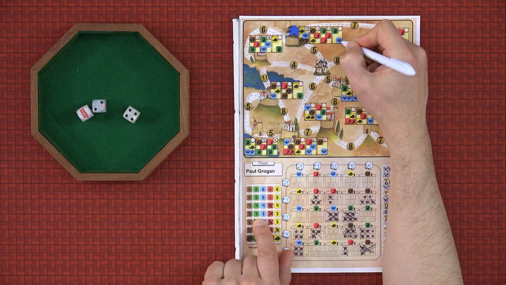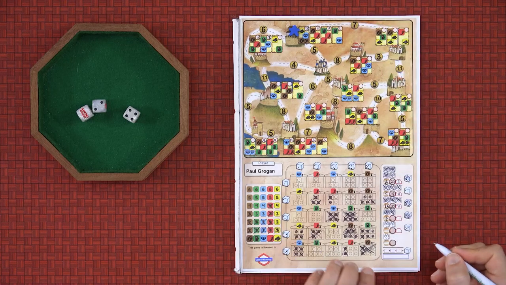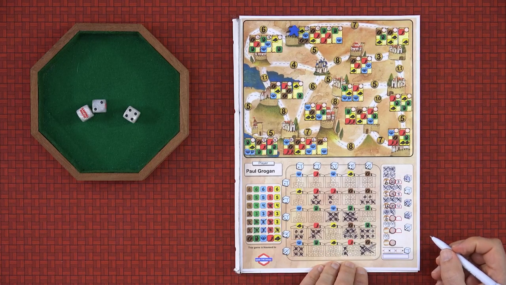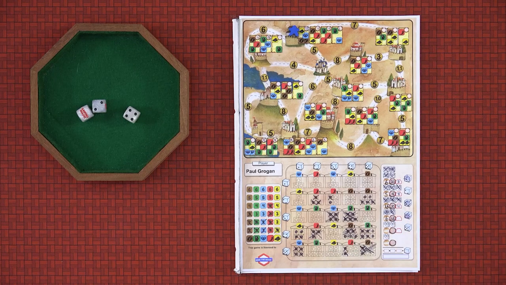Oh, I made a mint this turn. 3 and 6. Okay, so the total amount that I made this turn is 24, 30, 43. There you go. That's what I've been saving up for. 43. Now we do maintenance.